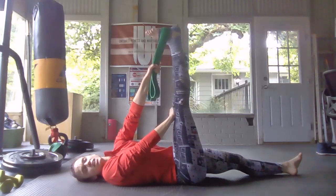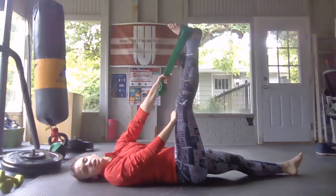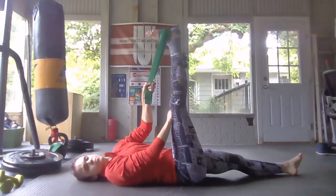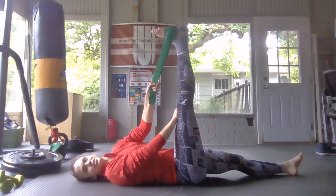So that's kind of an intense stretch for you. Doing this knee stretch, you can always let go of the band just a little bit, push forward, and then come back up. All right. A little bit of a different way to get into the same stretch, but one's a little bit less intense.